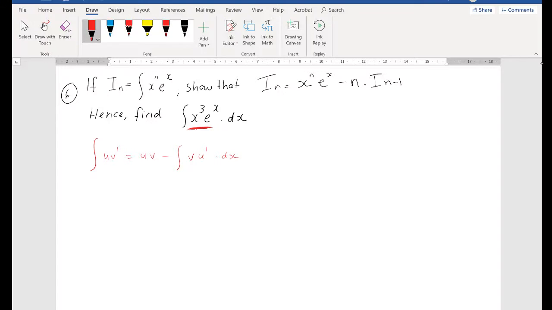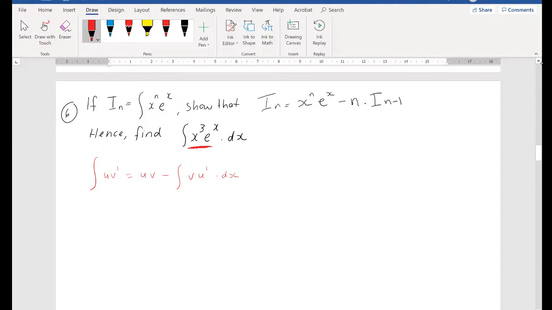So it's really just a matter of which one's going to be nicer. Well, the integral of e to the x is e to the x. The derivative of e to the x is e to the x. So that one can be either. So then it's just a matter of, what's nicer? The derivative of x to the power of n or the integral of x to the power of n? I would definitely say the derivative of x to the power of n is nicer. Which then leads me to make this u so I can differentiate it and this v dash so I can integrate it. And always on the side, I'm going to do this. And it doesn't matter how good you get at this, always do it.